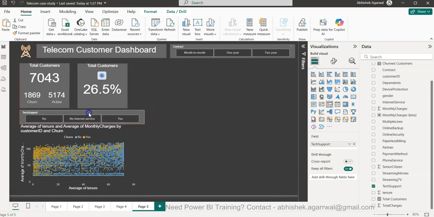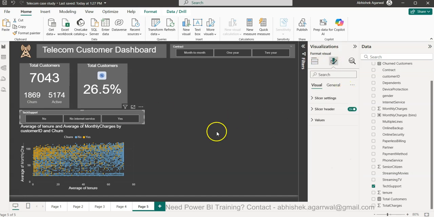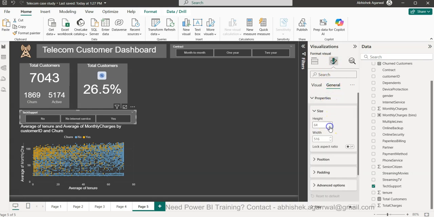But this is where it will not end, right? Over here I'll go. One thing which I will do is I will keep it till like here, and in general properties, I will reduce the height till what, 59. Yep, that should be okay.